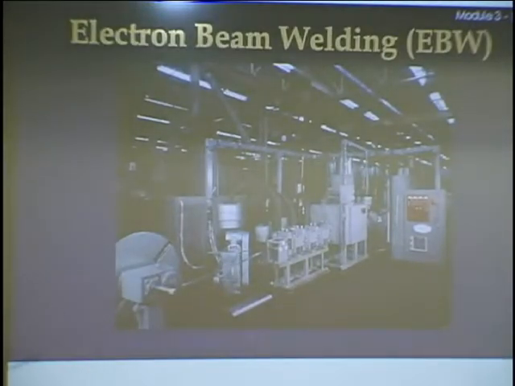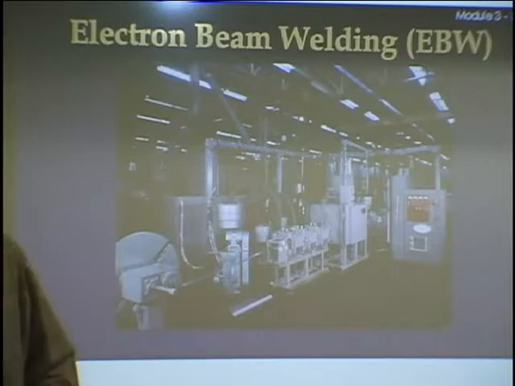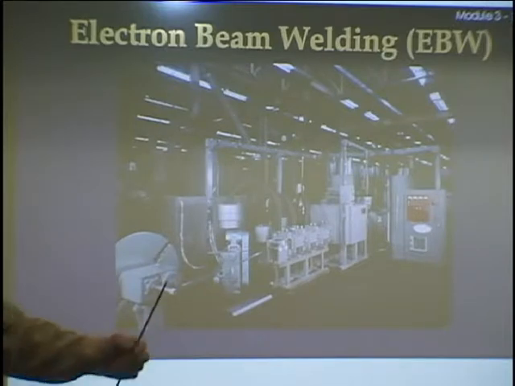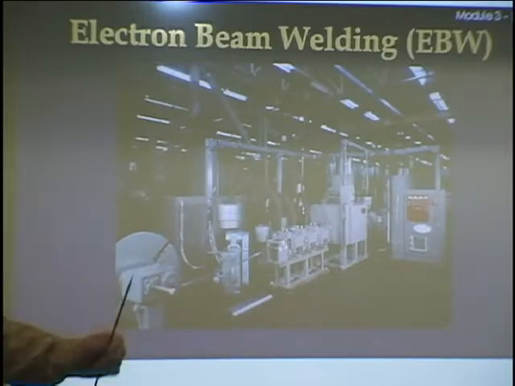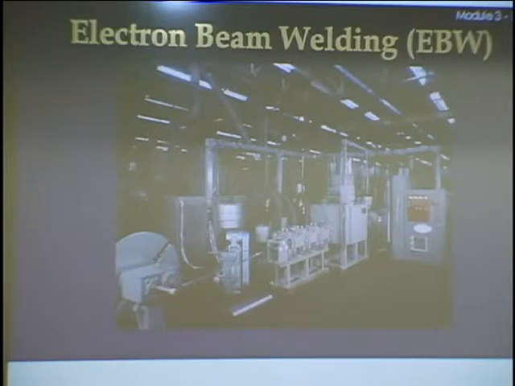Electron beam welding, I had an opportunity to observe some of this at American Airlines in Tulsa. They do it in a vacuum chamber. That would be something that you want to make a note of. Electron beam welding, EBW, is done in a vacuum chamber. So they could do it out in outer space without any problem because there's a vacuum out there. So EBW, electron beam welding.